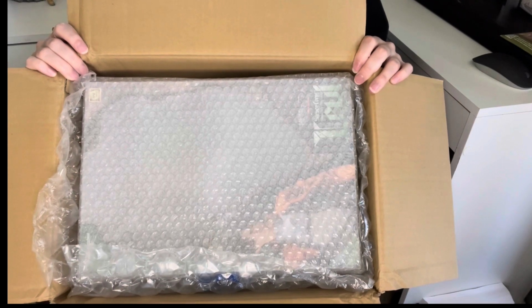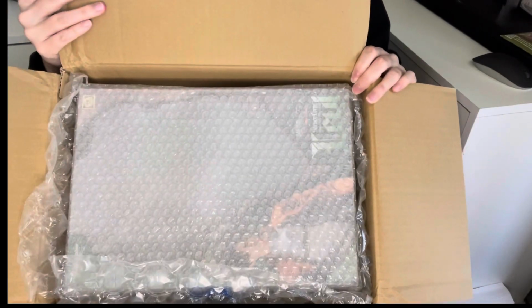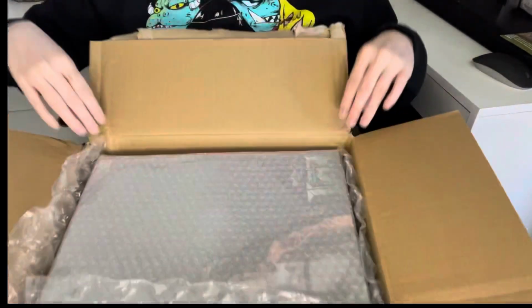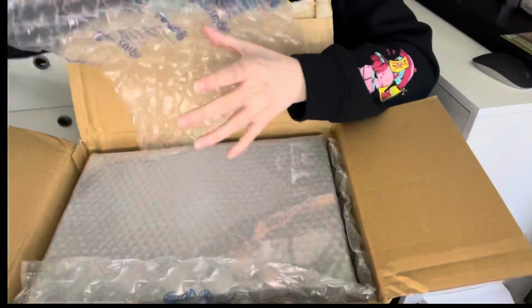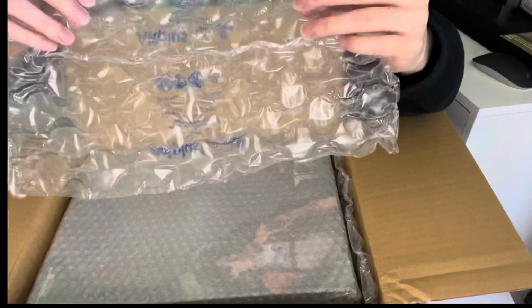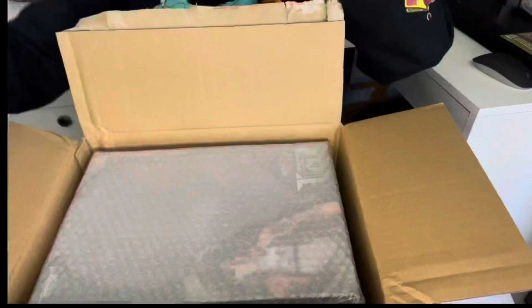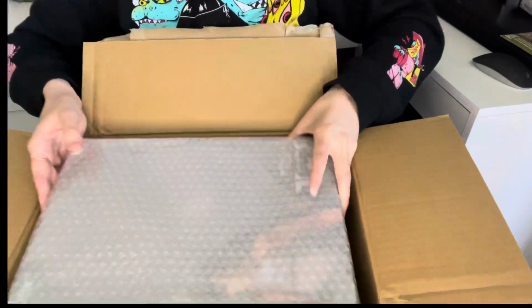I never know if it's a good thing that they do box sizes, like cardboard boxes, pretty much the same exact size as your figure box, but ooh, okay, very nice. They added all this extra air bubbles. Very good. Very, very, very good. Yee! And you know what? This box is good enough to use for selling stuff.